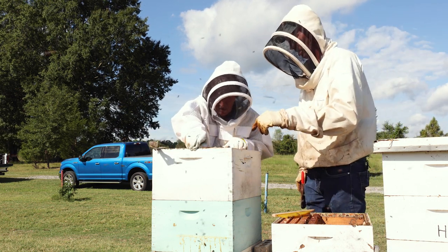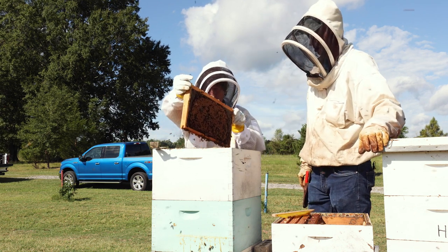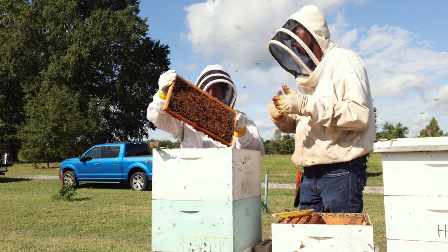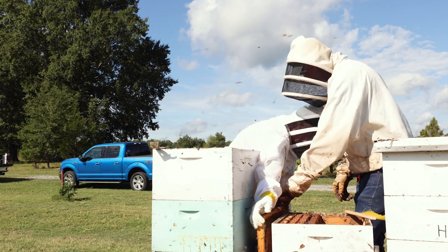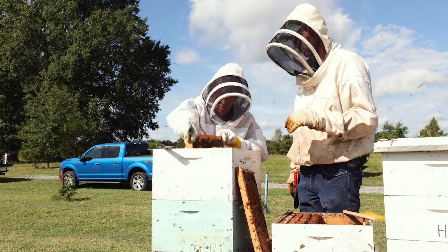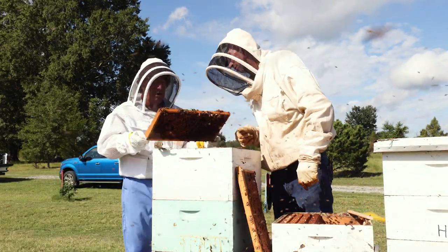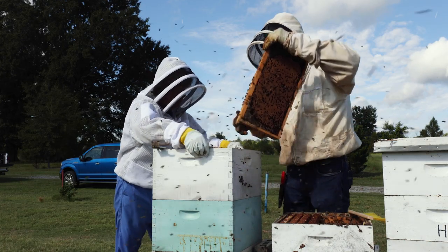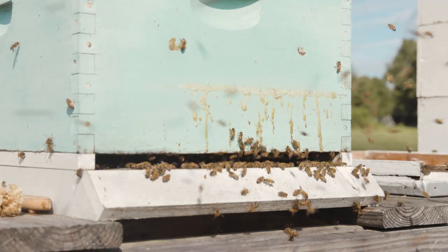Very carefully pull that up because you don't want to roll the queen. We've got lots of brood right there - whoa! This is capped brood. The queen lays the eggs so there's a pretty good chance she's not going to be on this frame. Let's give it a flip and leave it out. I don't see the queen anywhere - we need one frame to work with. Watch the brick, don't break the cells - stand it up on its end. We're looking for young eggs and young larvae, and hopefully we'll find the queen on that frame. We're going to close them back up - they're getting a little agitated, we are at our time limit.